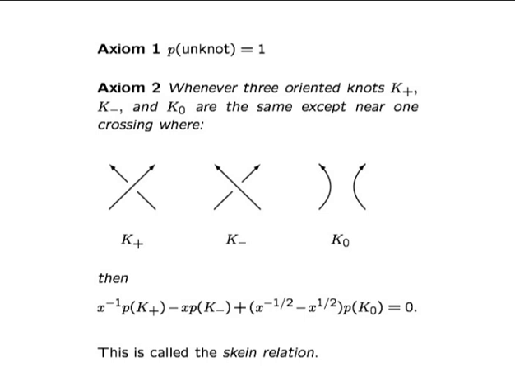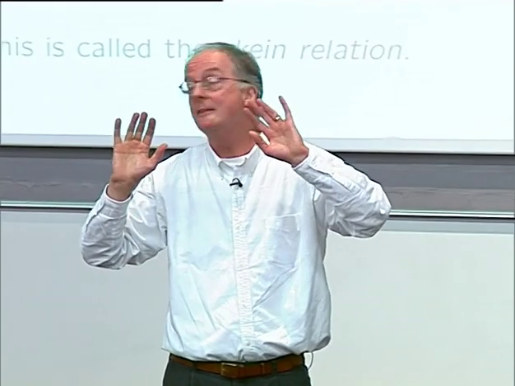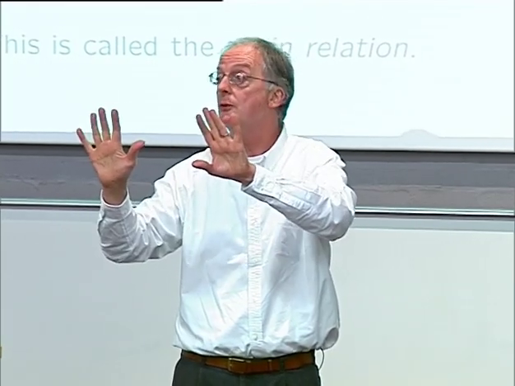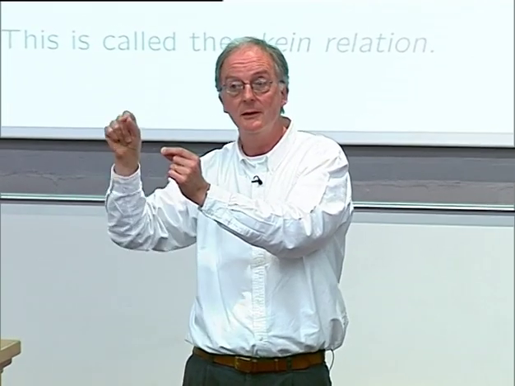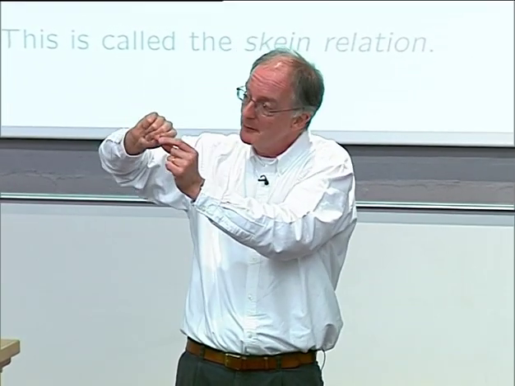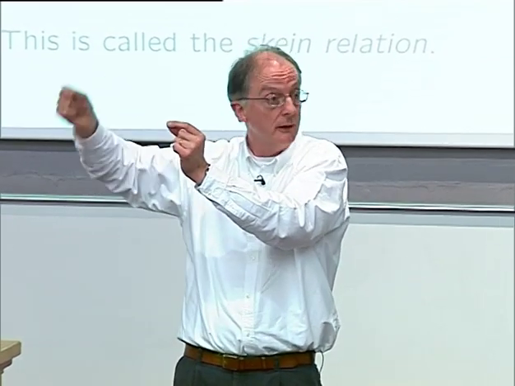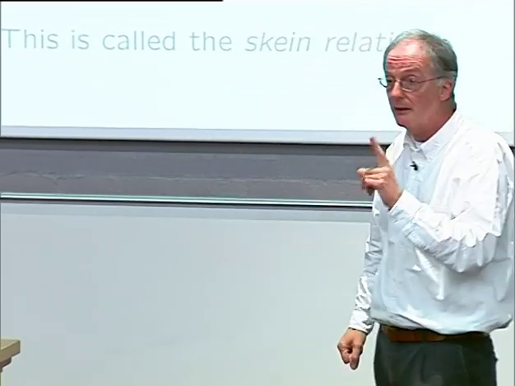You'll notice, by the way, that I've got arrows on those arcs. What I should have said was that this polynomial is for oriented diagrams. In other words, what you've got to do with your diagram is decide which way round you're walking. So you put an arrow. Imagine that there's something, like electricity, flowing along the knot in a particular direction.